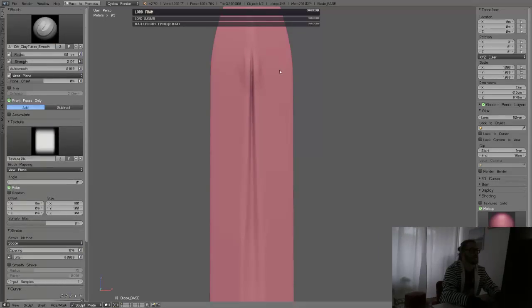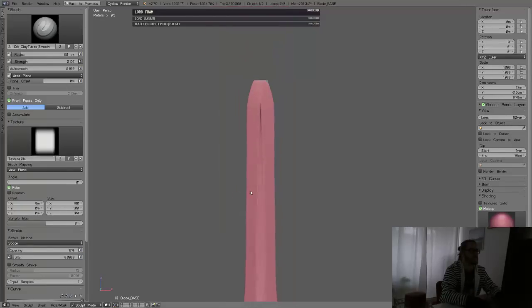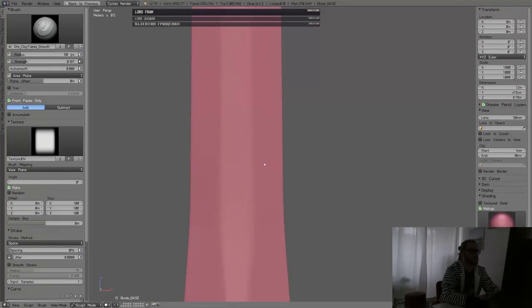I don't like that one. Okay, this base mesh was kind of messed up, I think.